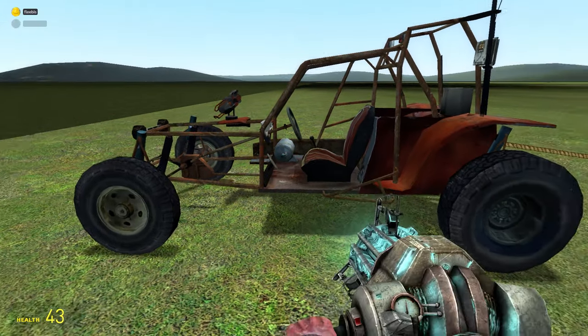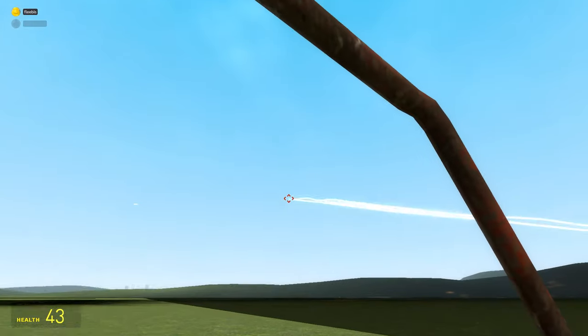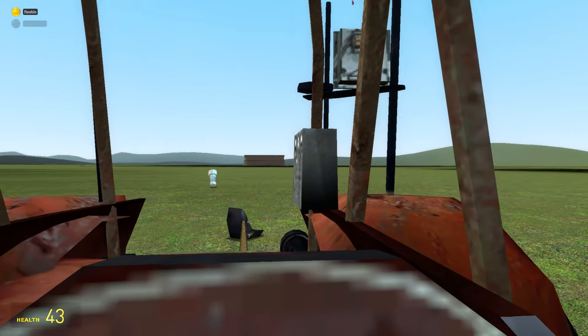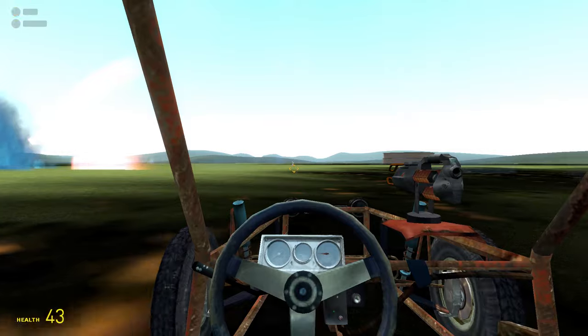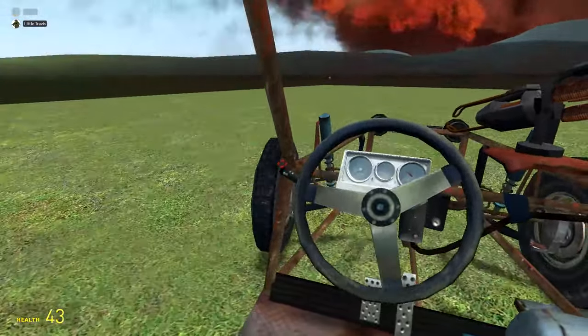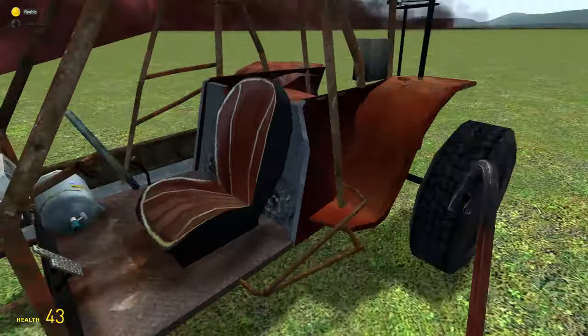Right, go over here. Kick it over here. Get in the seat. Get in the car. I'm not even dead. Where's the check? I didn't even die. I didn't even take damage. What's that? I see a gun. Oh, I didn't. Wait, no, I didn't. I can kill myself with the car. That's not how.